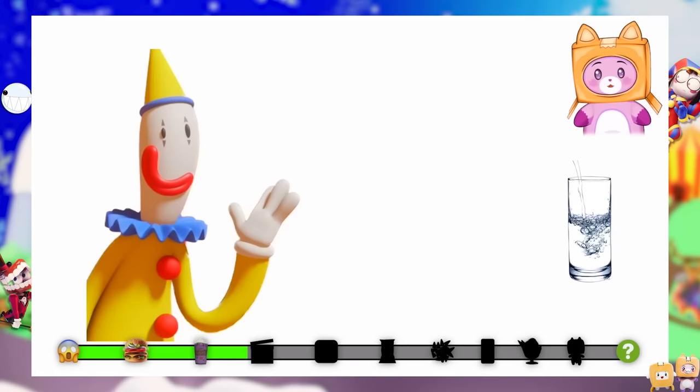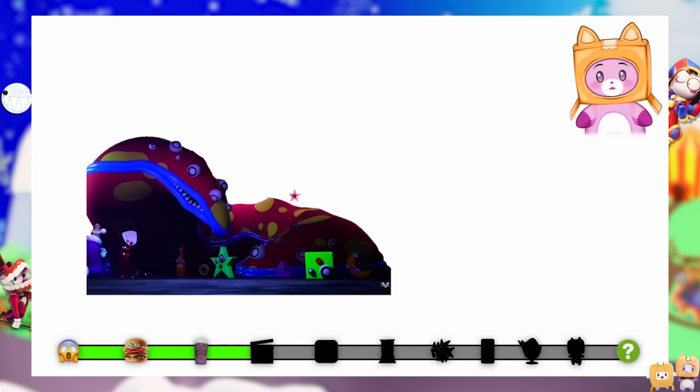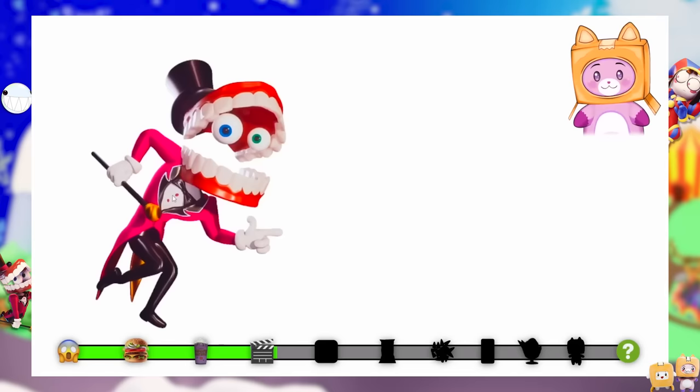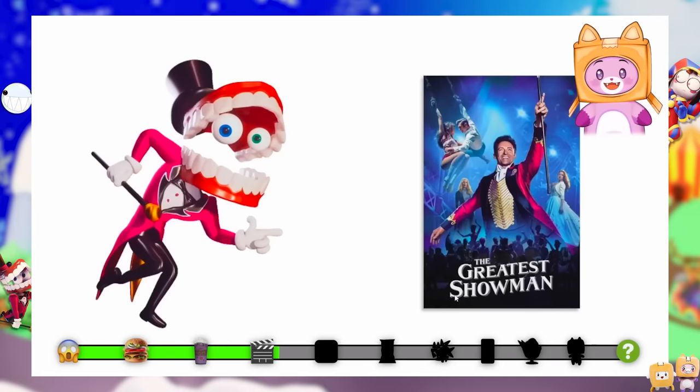Okay, the Queen of Gloinks, it might be a mix of every single type of fruit juice at once. And that's what I think. Oh, it's Minute Maid Berry Punch! She does look like Minute Maid Berry Punch. Oh, the amazing digital circus characters and their favorite movies. Okay, let's go ahead and guess all of these. First up with Kane. I think... Oh, because he has this whole outfit on, I think it totally might be The Greatest Showman. Kane totally seems like he's the greatest showman. And it's The Greatest Showman! Let's go!